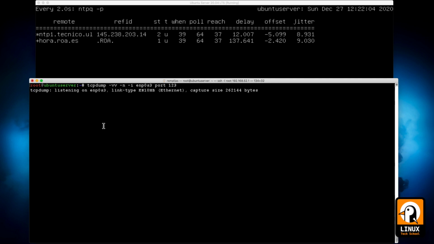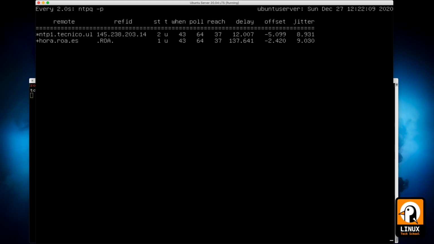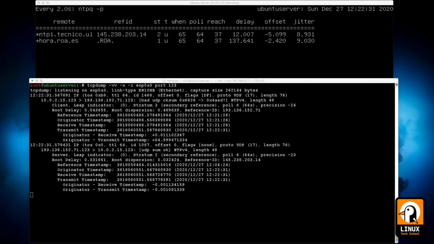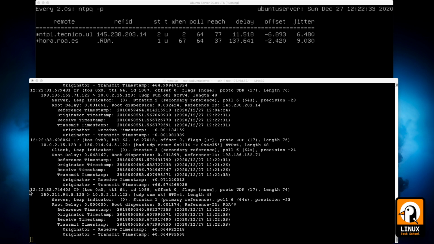The -n in this command stands for numeric, so we see the IP addresses instead of the host names, and the correct network interface filtering for port 123. So this is what we need to check the traffic and see that every time my server asks for time and date through NTP, we will see the traffic.